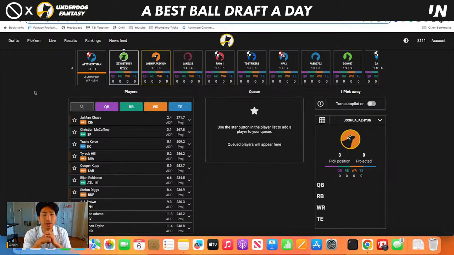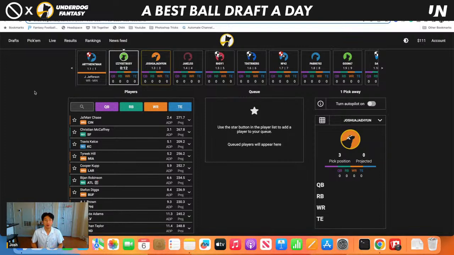Izzy, get busy. Who are you going to take, Izzy? Take McCaffrey. Come on, Izzy, get busy. Take McCaffrey. Give me Jamar. Let's go. Come on. Give me what I desire. Please, please, please. Give me Jamar. Damn. All right, we'll take McCaffrey.